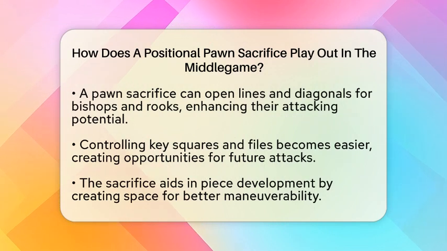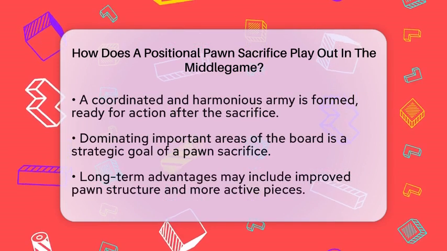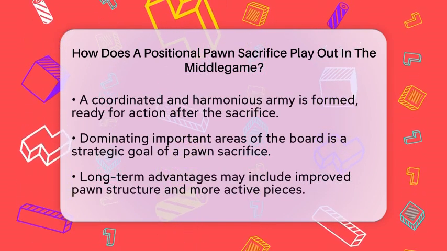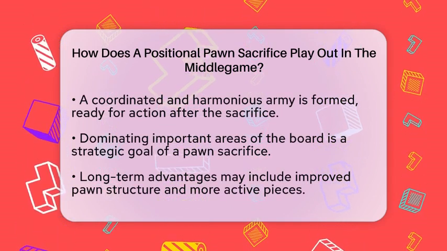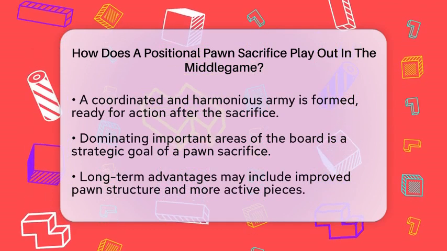The goal of this type of sacrifice is to create long-term advantages. This can include a better pawn structure, more active pieces, and control of open files. While it may seem risky, the long-term benefits can outweigh the immediate loss of material.